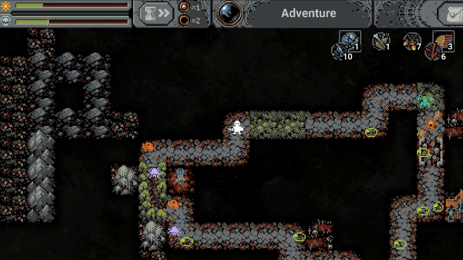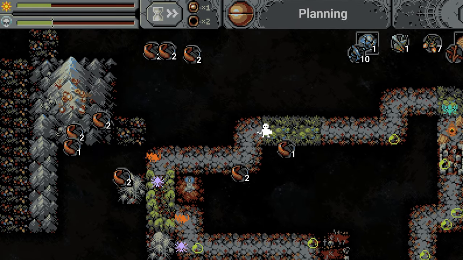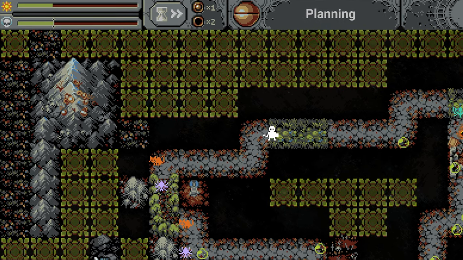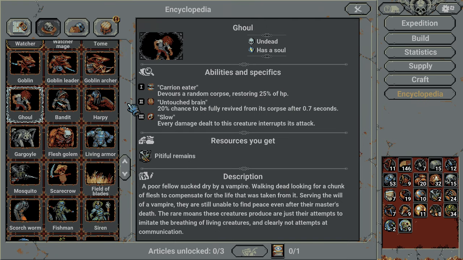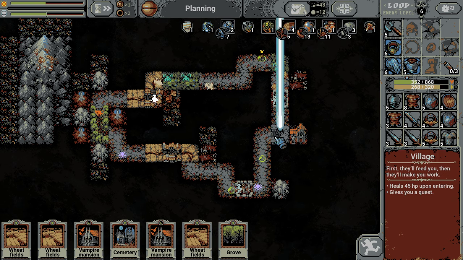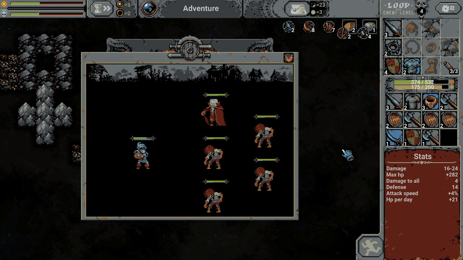Speaking of mountains and rocks, once you place 9 of them in a 3x3 square, it will then turn into a mountain peak that will begin spawning a harpy every 2 days on a random tile. Then to spawn a ghoul, you'll need to place a village directly next to a vampire mansion. The ransacked village will then spawn up to 4 ghouls every loop.